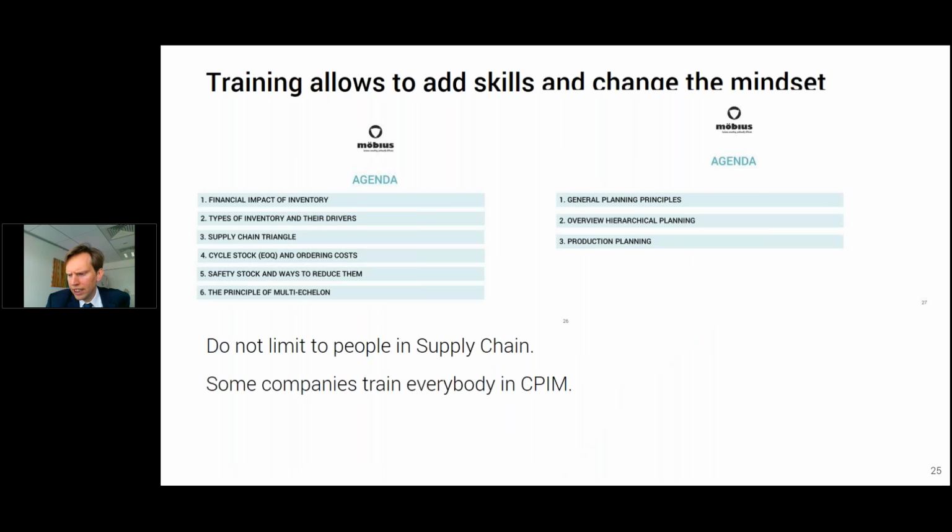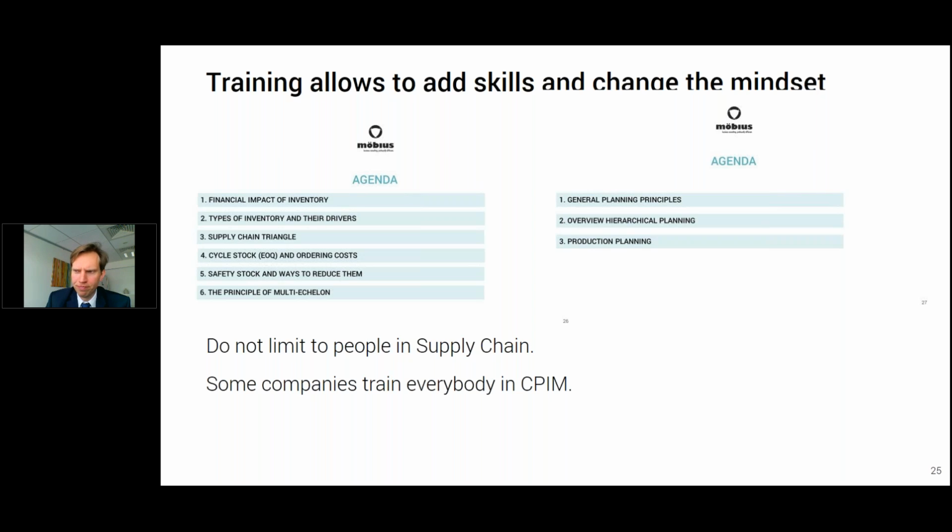Of course, you can go into big trainings, and I've seen companies where almost the entire supply chain staff is trained in APICS kind of trainings, like the Certified in Production and Inventory Management of APICS or other APICS trainings. But you could maybe also do things that are a little bit less ambitious, and just focus on the basics of inventory management, the basics of supply chain planning. That could also already make quite a change. And the most important thing is that people get those basics and understand the basics sufficiently to apply them. And then, of course, the last thing that you have to say about training is do not limit the training only to supply chain people.